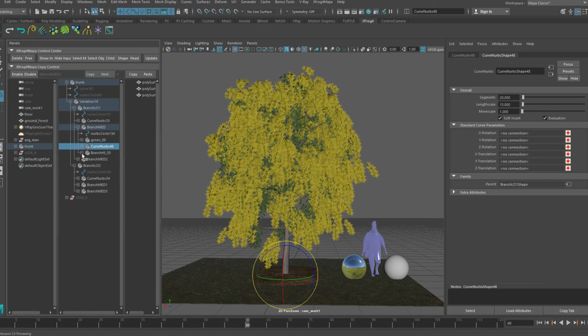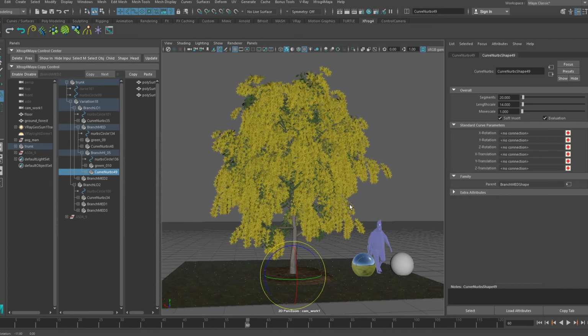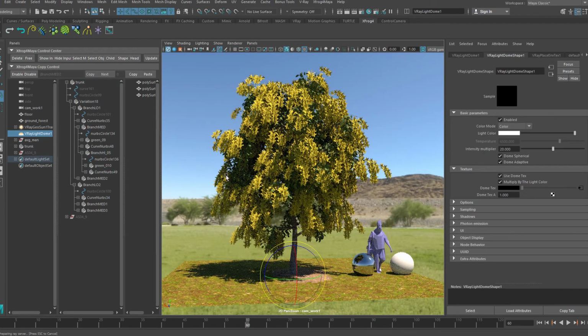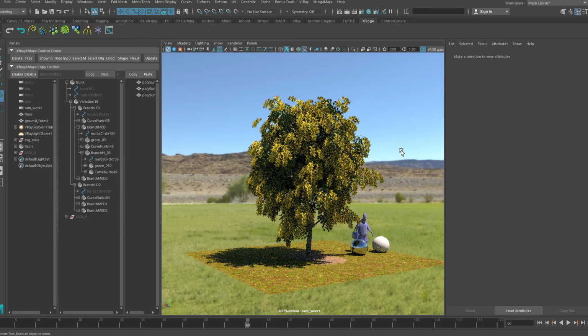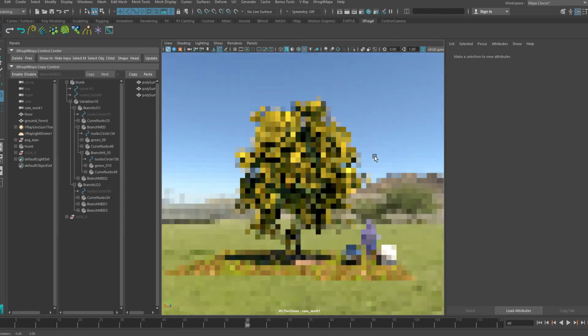I've got many, many branches in here, and they're set up in a hierarchy where you can flow up and down and work the variables to shape the tree any way you'd like. Now, I'll take a look at that in the renderer. That looks good. I've got my little ground there. The sun is shining on it. The shader work here is very basic. It's truly just to show the growing part rather than the rendering, but we'll get into that in another demo for sure.